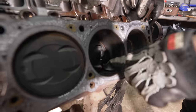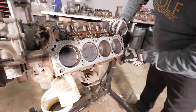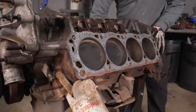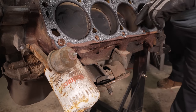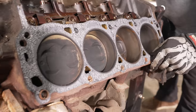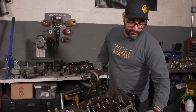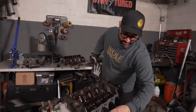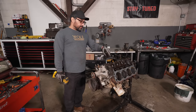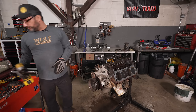The head gaskets look good. There's only one cylinder wall with any corrosion, and it looks like it just came right off when I rubbed on it. The motor turns over like a dream. There's a little evidence of corrosion — probably some water sitting — but not much of a ridge at the top of the bore, meaning there's not a ton of wear. The original bore size stays true at the very top where the rings never reach, and you can tell wear by how big that ridge is. It's not too much — it looks good.